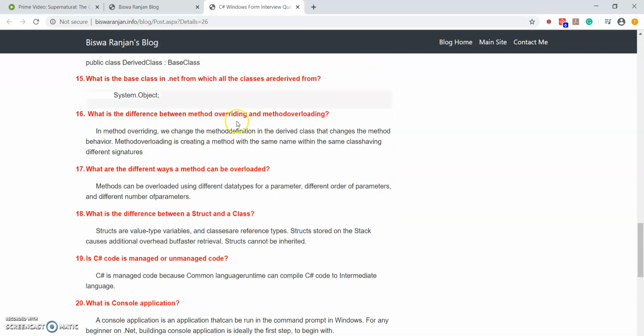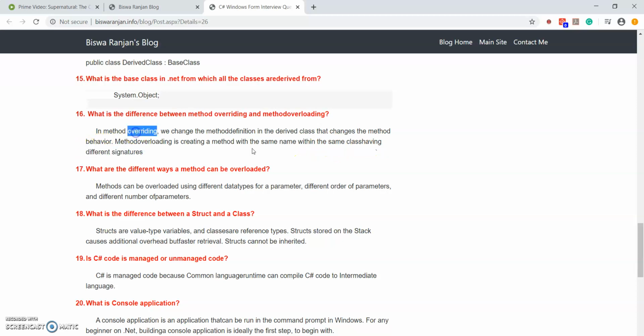What is the difference between method overriding and overloading? In method overriding, we can change the method definition in the derived class. They change the method behavior completely. In method overloading, we create a method with the same name in the class having a different signature.